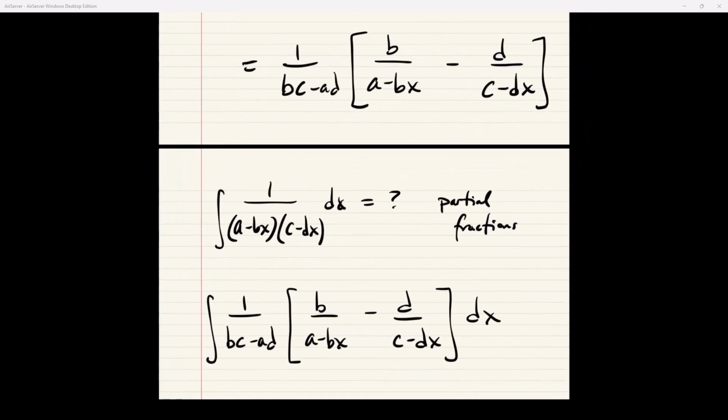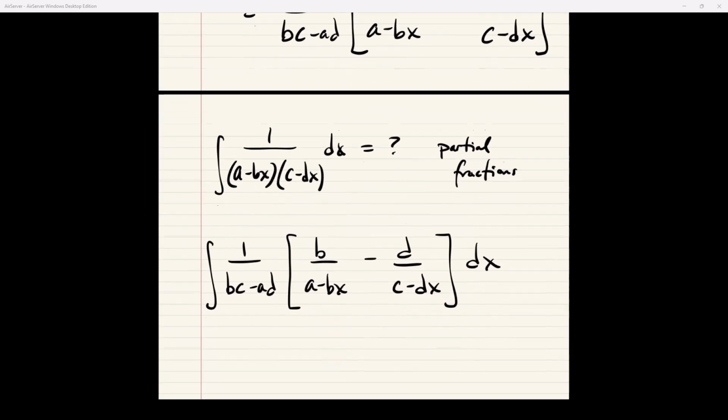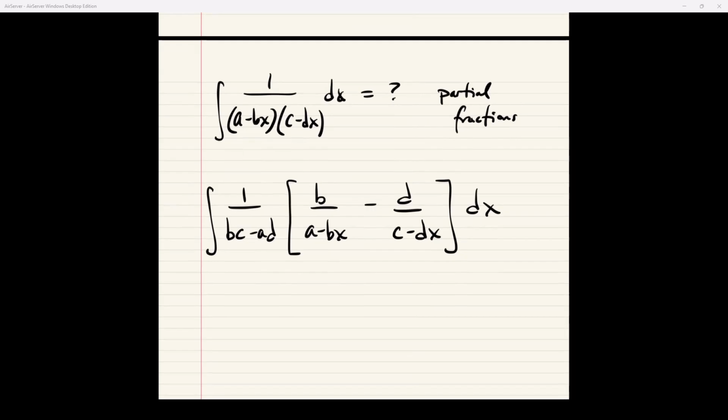And so back to where I was working on the left-hand side of the differential equation and trying to integrate this thing, and I'm now going to integrate it after having broken it up into partial fractions. I have a constant here, and I have these two denominators that are linear in x, and I can integrate easily with the ln. So, I think we should probably be aware that bc minus ad can't be 0.